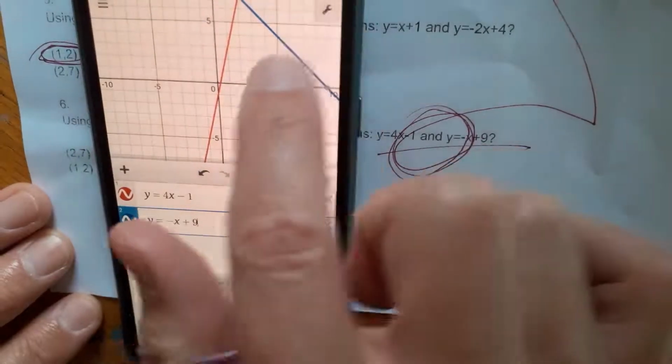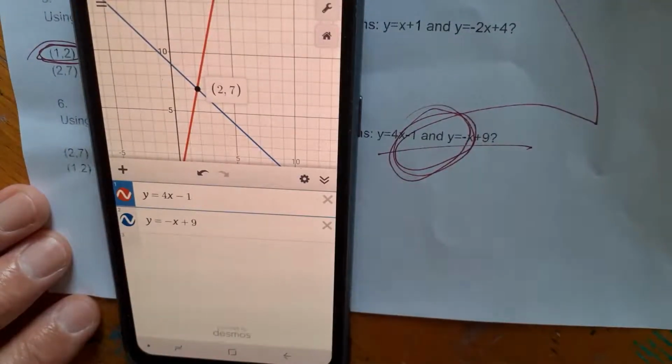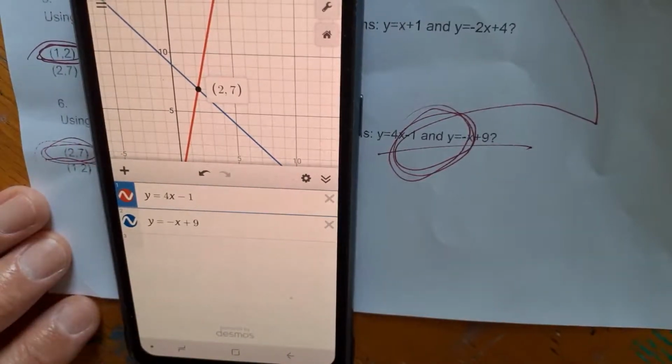Okay, so nothing too complicated about this, just learning how to graph, getting comfortable with this, and it's a little bit easier for me. It's going to take you probably a little bit longer to do these, right, because you're going to have to play around with it a little bit.